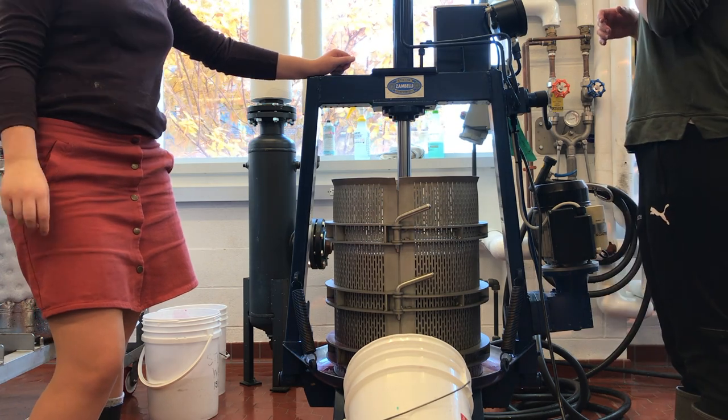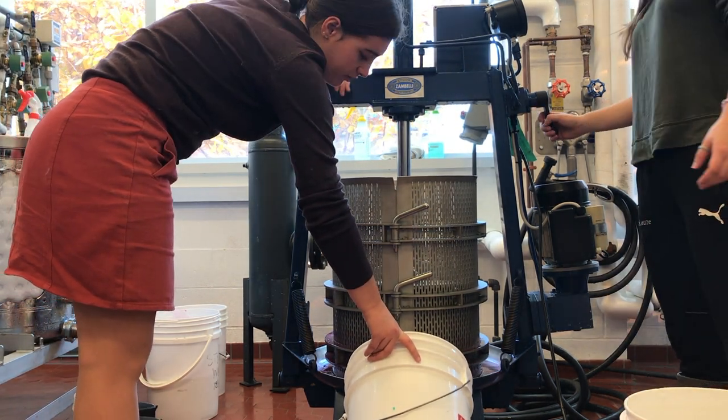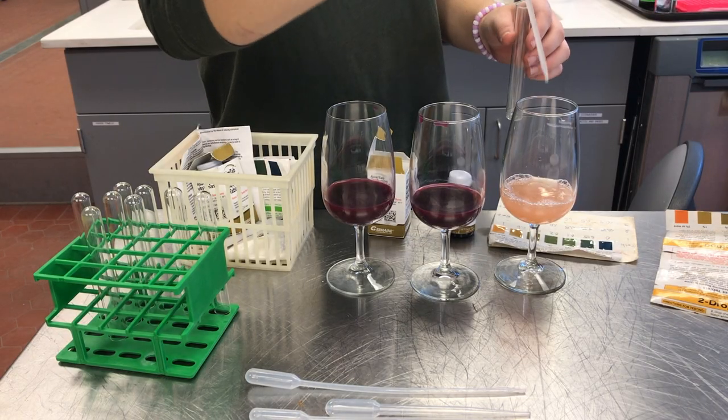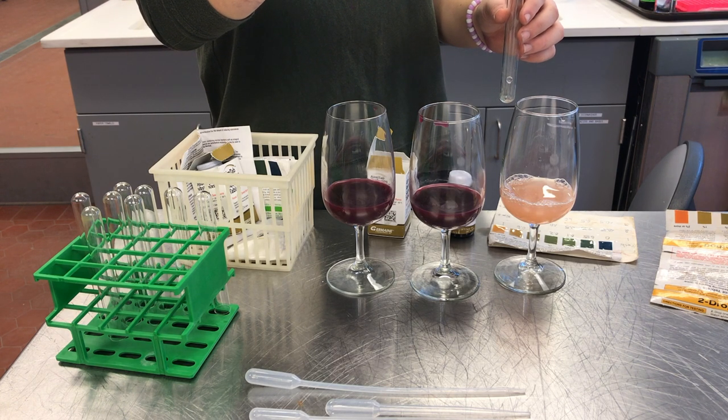After pressing, wine dryness was confirmed using Clinitest tablets, and the film in the no-skin tank disappeared. Once all of this was done, the wine was racked off the lees to get rid of the sediments. Lastly, the tanks were then set to 0 degrees Celsius to cold stabilize the wine.